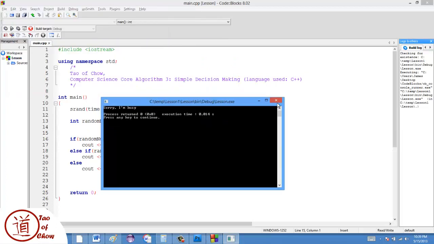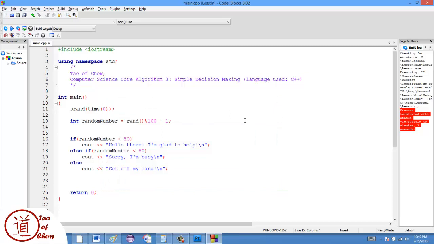See, "Sorry, I'm busy." Now, a great example of this is if you make a simple game that I always like to throw in a little cheating algorithm, where the computer will cheat you, say, 5 to 10% of the time. It runs regularly 90 to 95% of the time, and the rest of the time it might try and cheat you in some way. If you do that, the user can't really tell, because for the most part it runs fine, and they learn to trust the program. Then once in a while the computer will sneak by and try to cheat them. That's just an example, but you don't always have to use that. This is the foundation for any sort of random or quasi-random decision making in programs.